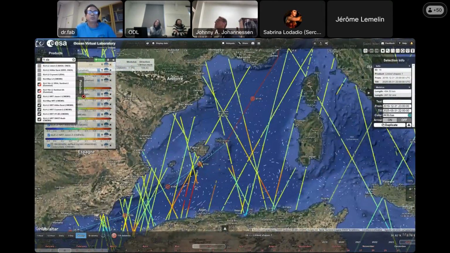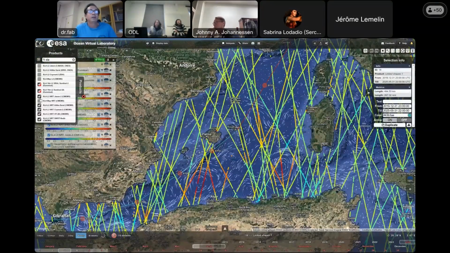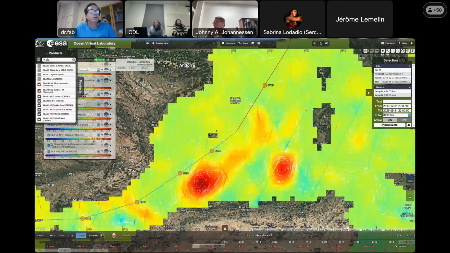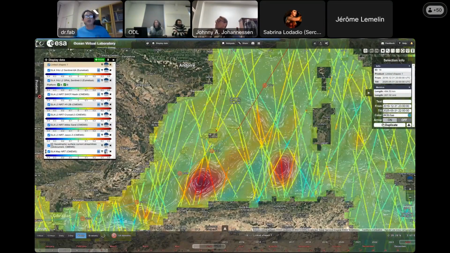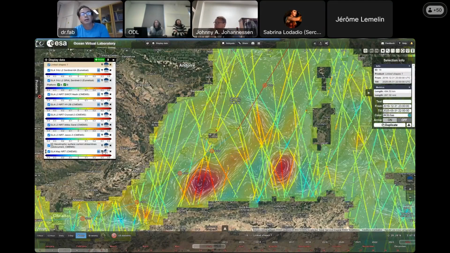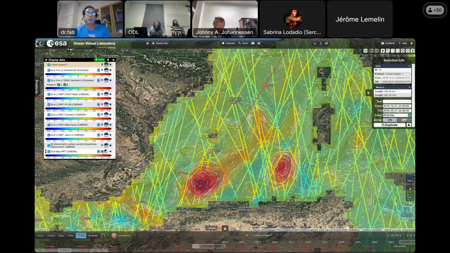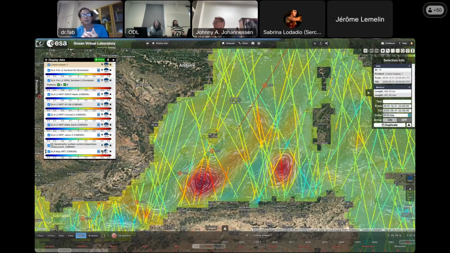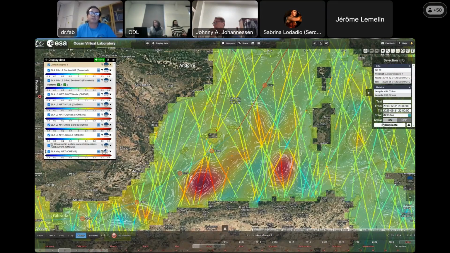Okay, so what the algorithm is doing is estimating a map. As is shown here, it's an optimal interpolation in between all the altimeter tracks for a given time period. So it's a Gaussian window, but it's about 1 or 2 weeks long.